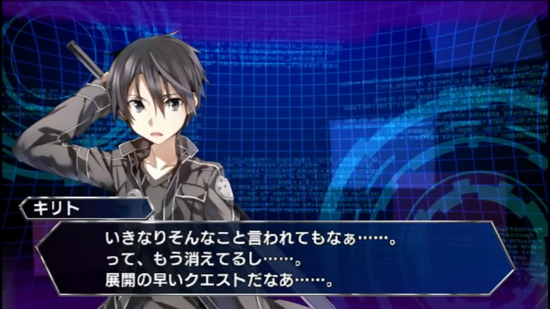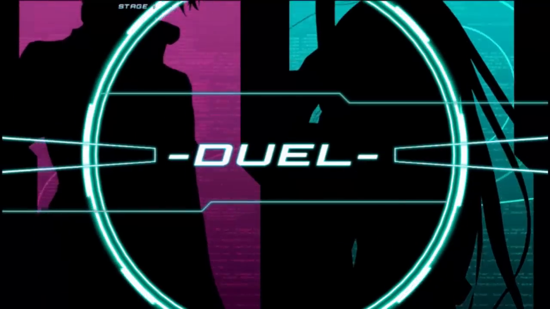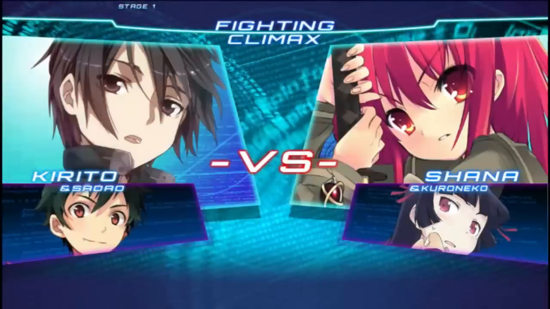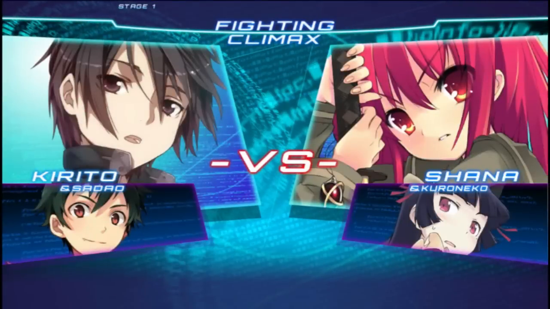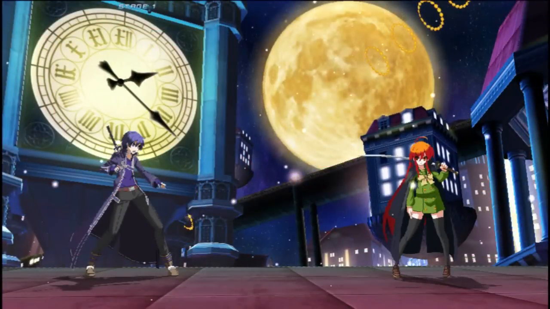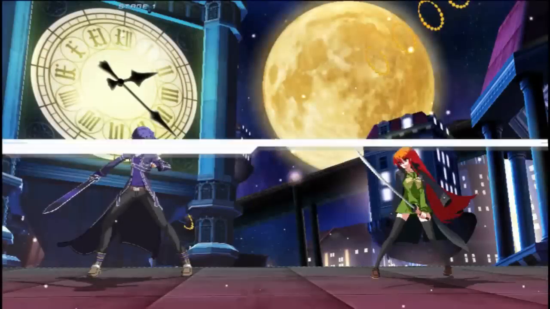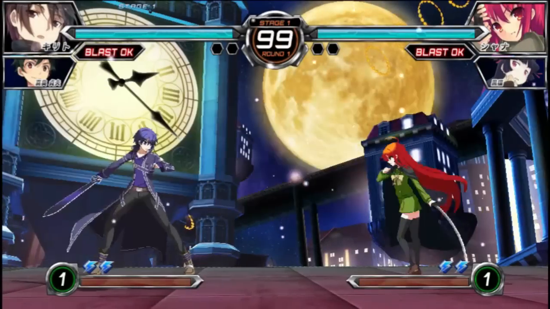Yeah, I really don't have a clue what's going on in this story, and I don't expect you to either. But basically, everybody gets really mad and wants to beat the shit out of each other. That tends to be most fighting game plots. Strange thing being that Kirito is more than willing to beat the crap out of his girlfriend, but... yeah. Okay, so here we go.